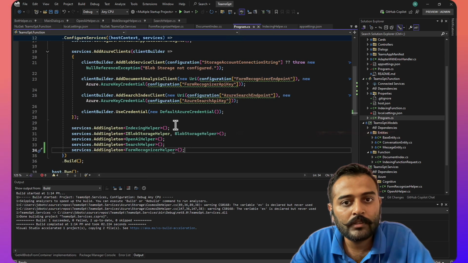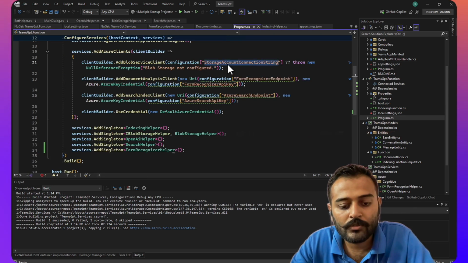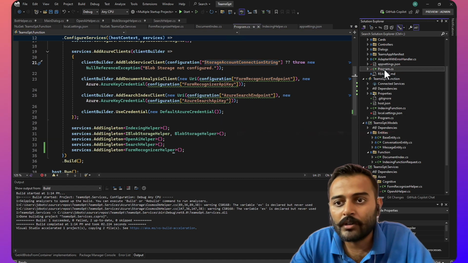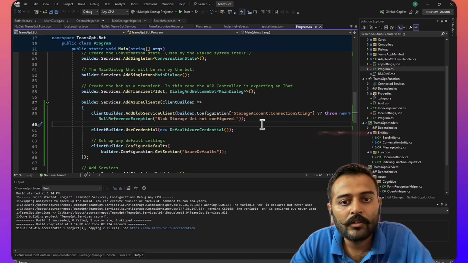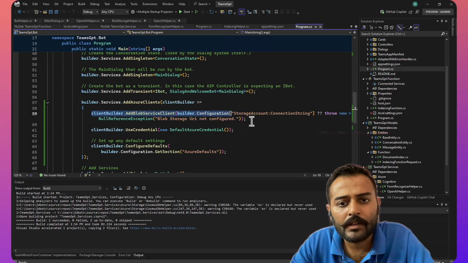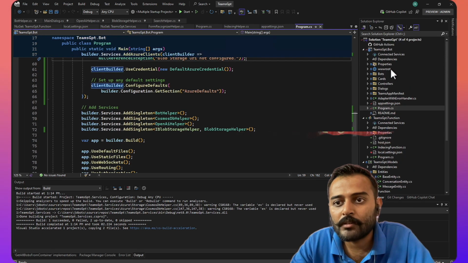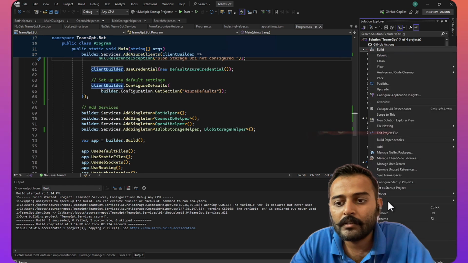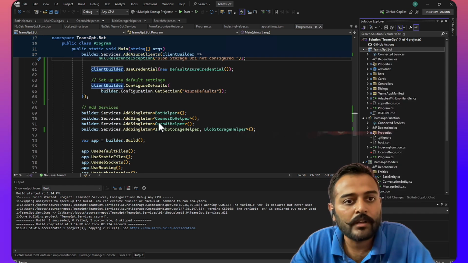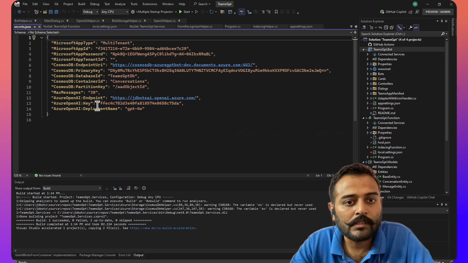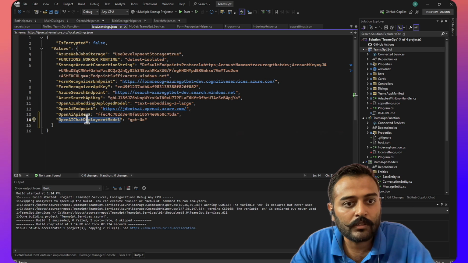Go to program, storage account connection string. Even this has to be the same name as that of program.cs. Let's see. Okay, I think this can be different. That is fine. But OpenAI, that needs to be the same. So I'll go there, right click, manage user secrets. And this name needs to be matched with the local settings.json keys.